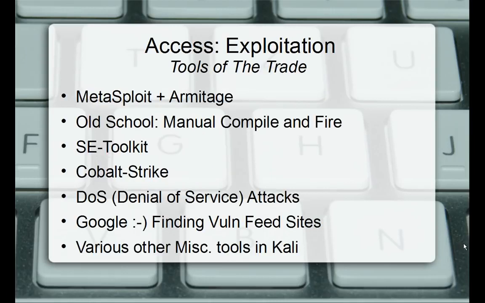Okay, so let's go ahead and talk about some of the tools that we're going to be using in this episode. We're going to be using Metasploit and Armitage. Armitage being the front-end GUI version for Metasploit. Now, Armitage is very limited in some aspects. I've actually recently, if you've been following us on Facebook, I posted on that. I found a bug inside of Armitage when you're using psexec and pass the hash attacks.